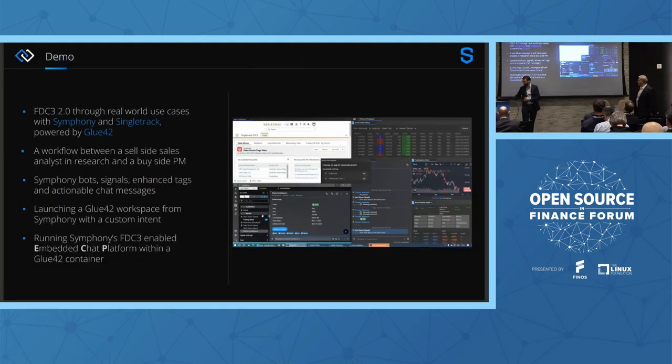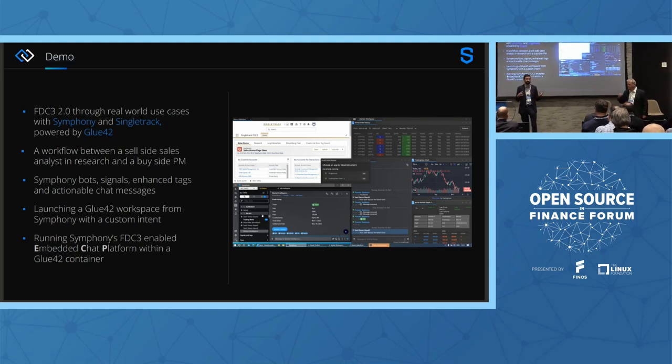And I think I'll just say why Symphony is here and why we're excited about this. Our journey with FDC3 and interop is fairly new. About last year, we announced that we were going to be a supporter. We're now a maintainer of the FDC3 standard. And for us, at our core, from our product point of view, we believe in openness, flexibility, and connectivity. And that is the same mantra that exists with FDC3 and desktop interoperability.